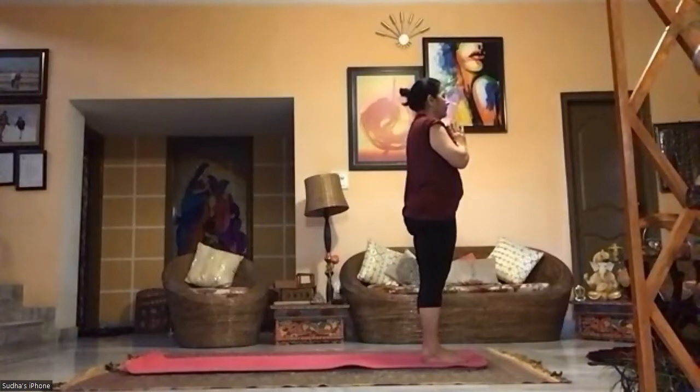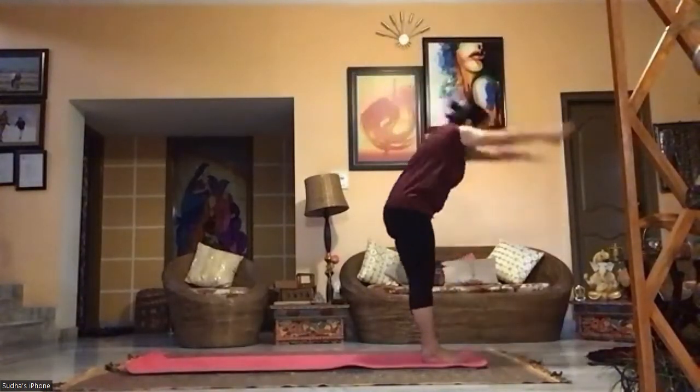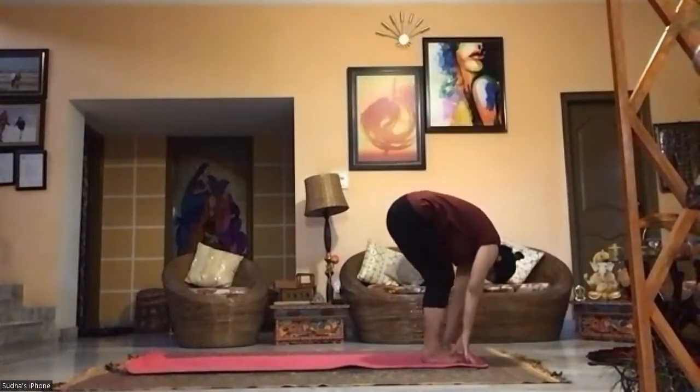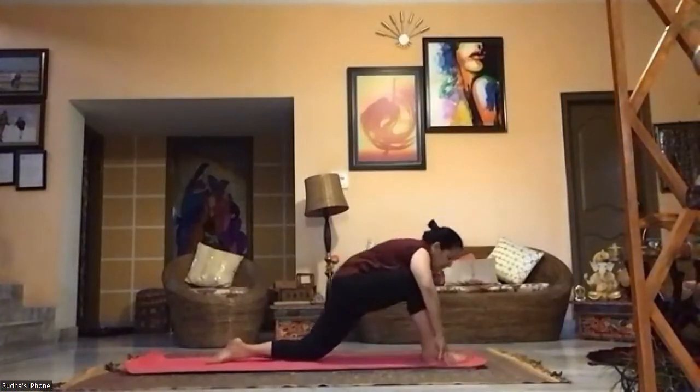Inhale, arms up, arch back with the hands. Exhale, stretch forward and bend down. Inhale, left leg back, straight back. Hold the breath, the right leg back, body in a straight line.